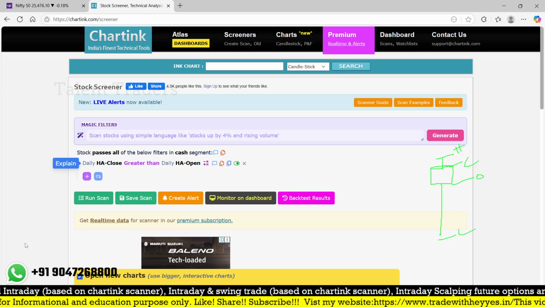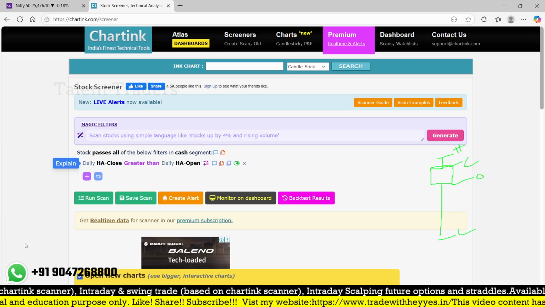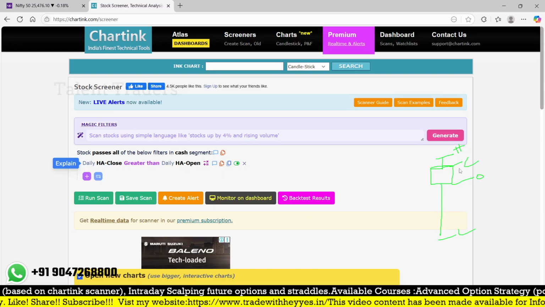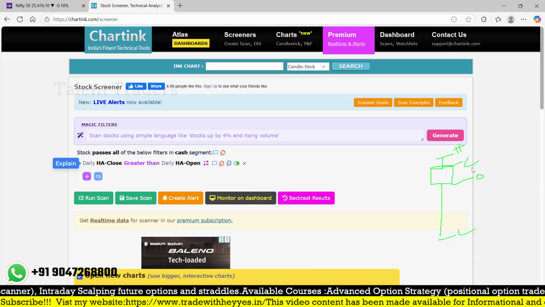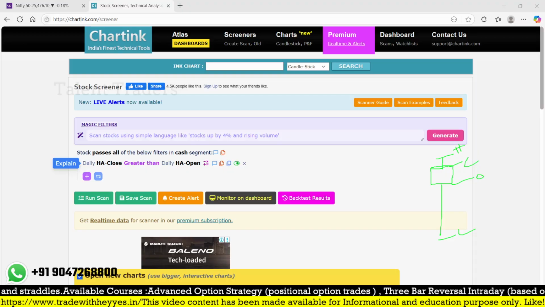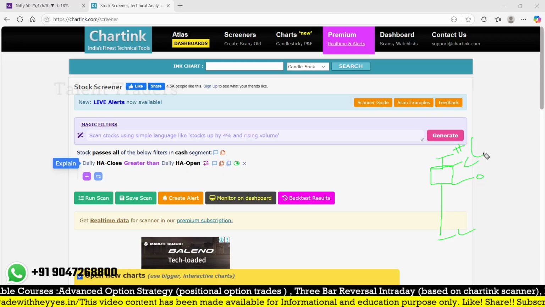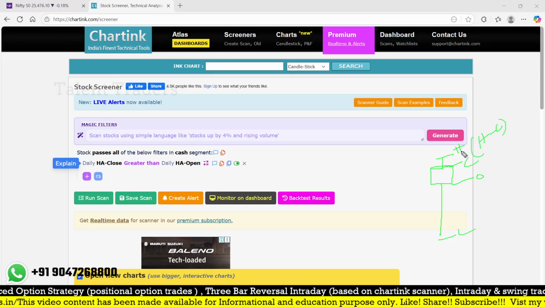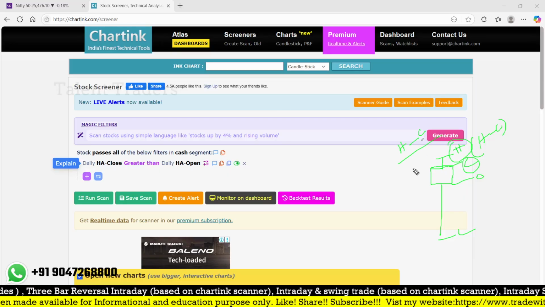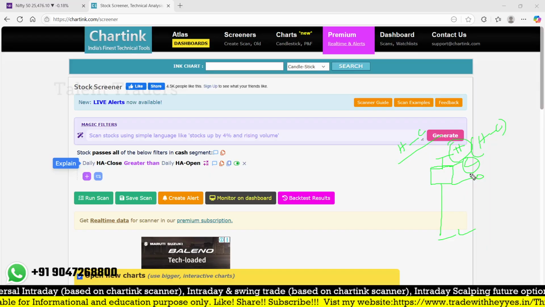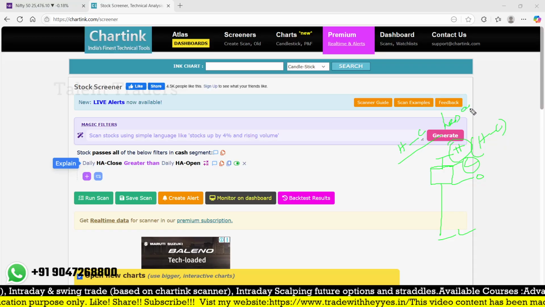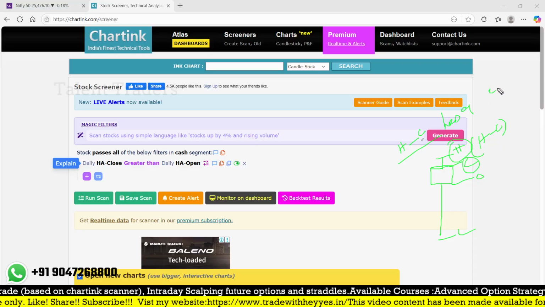Then we compare here the close minus open, or high minus close. Let me go for this. I'm talking about how we can fetch this high minus close. That should be the two values, right? Highest is the level and we are comparing with the close. Already this is a green candle, so close should be higher than the open. So high minus close must be less than or equal to close minus open.